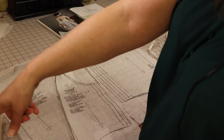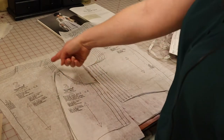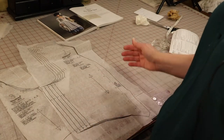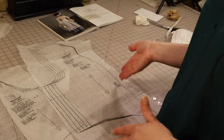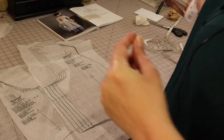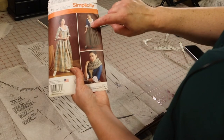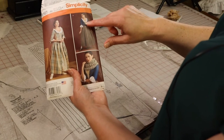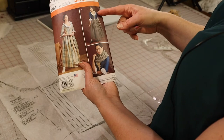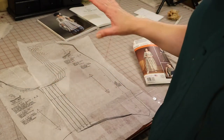My arms would measure fine for a size 14 sleeve, so this will be good to have the 14 arm size across the back. Now on the front, that's where I carry most of my bust measurement. If my bust is 42 inches and I know 17 is across the back, that's 25 inches in the front, which does put me closer to a 20. But the way this is worn, it is over a stomacher, and it does give you some space to play around a little bit with the opening here, and you can adjust it to fit you properly. So I don't want to go too big and end up not seeing much of the stomacher. Plus, if I go really big, it's going to mess up the arm side, and I'm going to have trouble fitting those sleeves.